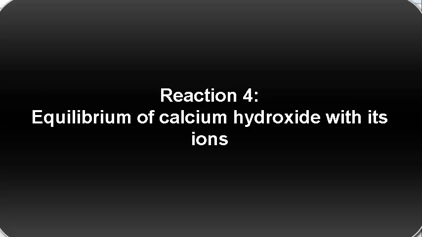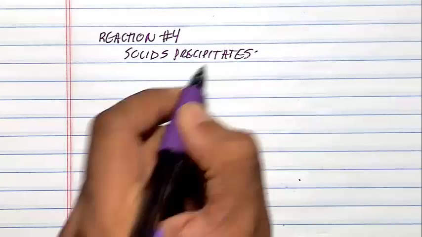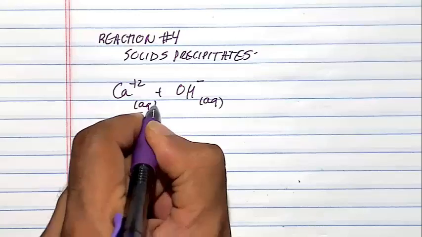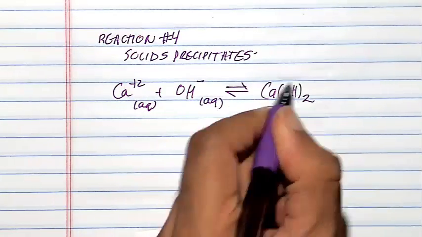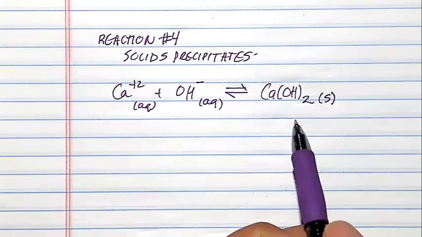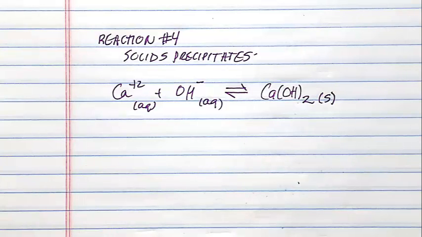Section 4 in Le Chatelier's principle illustrates to us that it not only works on aqueous solutions, but the principle works on solid precipitates as well. So this is going to be an example of this. Calcium ion reacts with hydroxide ion, and it gives you a precipitate of calcium hydroxide. So this is a solid, it's a precipitate, it will crash out of solution. By crashing out of solution, I imply that it's going to form a solid blob or solid precipitate.